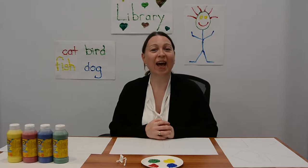This week we're going to work on our fine motor skills, practicing precision, manipulating tools, and problem solving in this easy to do painting activity.